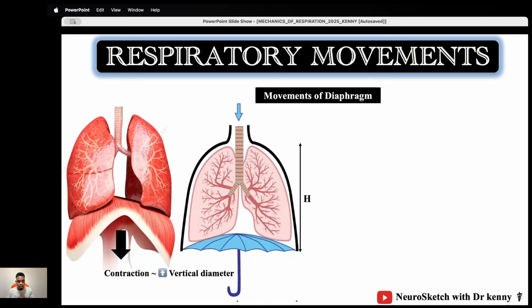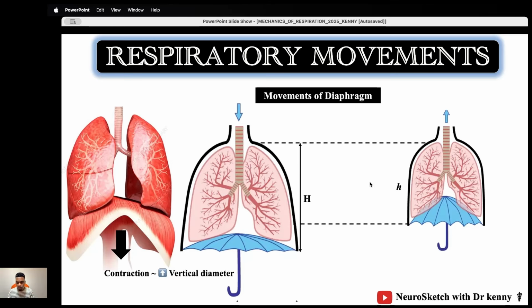Quite the opposite happens when the diaphragm now relaxes. It goes back to its original dome shape, in a similar fashion to incompletely closing an umbrella. This will result in a decrease in the vertical height, as you can see here, changes from this one to this one. Because the vertical height goes down, the intrathoracic pressure goes higher than atmospheric pressure, and then air goes out. So relaxation of the diaphragm will result in exhalation, in the principle that we've seen.